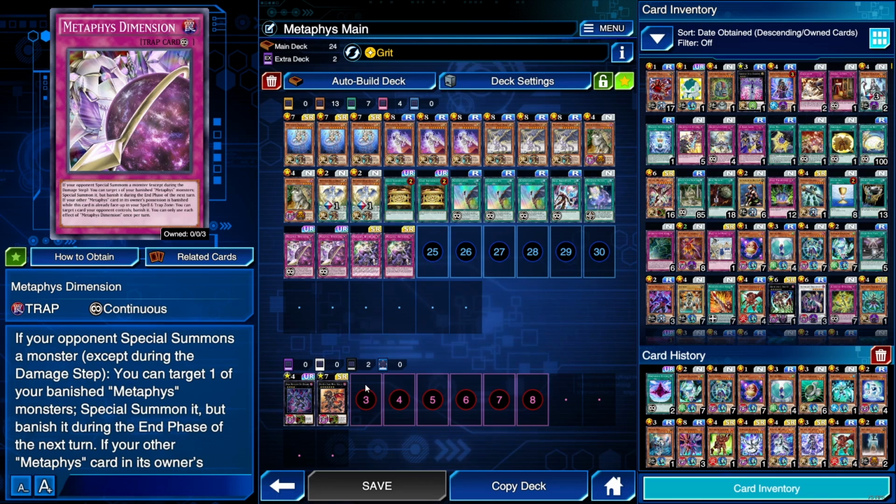Next up, you have Metaphys Dimension. Continuous trap card, really great. You can run one copy. I would recommend running 2 copies simply in case you lose one copy. And what it does is, if your opponent special summons a monster, it allows you to target one of your banished Metaphys monsters and special summon it, which is very nice to get a card on field.